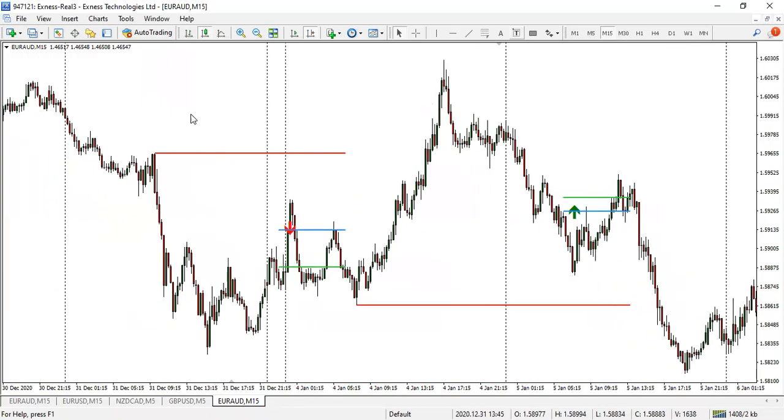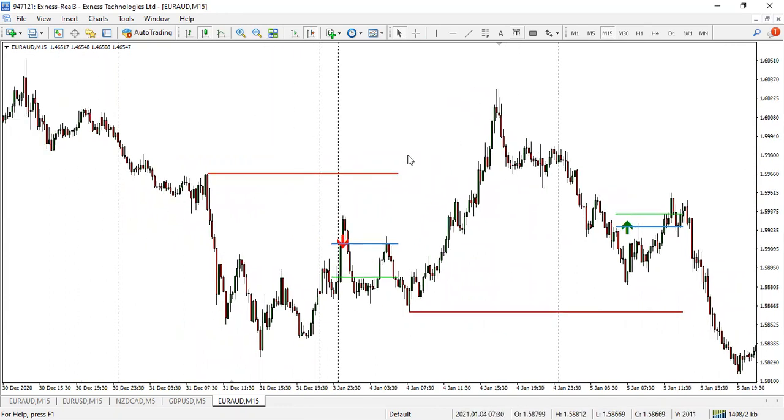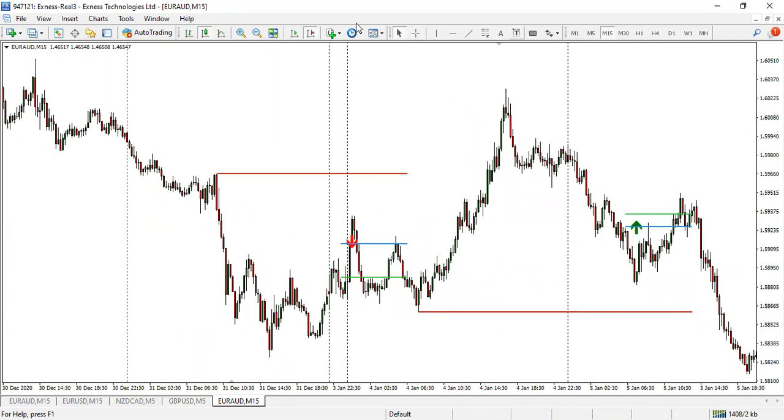All right, I'm going to explain the indicator to you right now. So the indicator has basically three lines. This red line represents if the market moves up and touches this red line, you are no longer looking for the signal again. It has become invalid. That spot has become invalid. So we'll call this line the invalidation line.